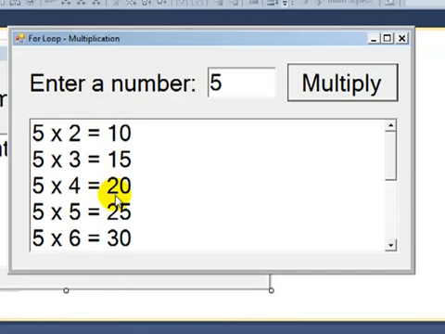Another variable that's going to store the result. But instead of using separate variables for the numbers we want to multiply by, we're going to use a for loop to do that for us. And the advantage here is that our code is much more efficient and we don't have anywhere near as many lines of code to write compared to if we use separate variables.